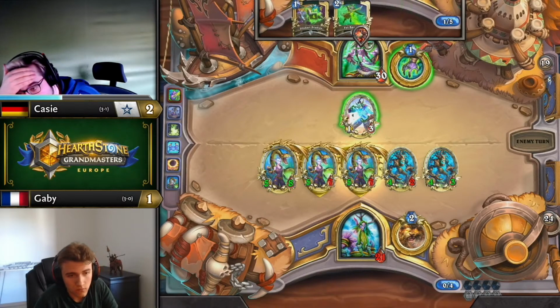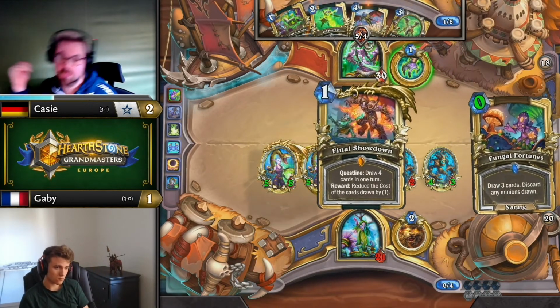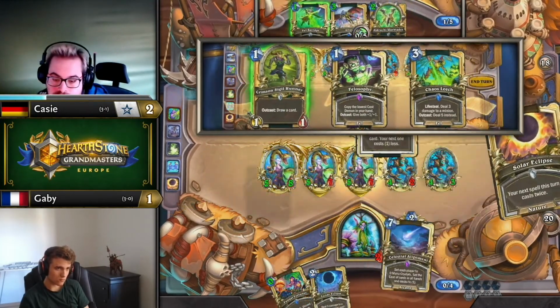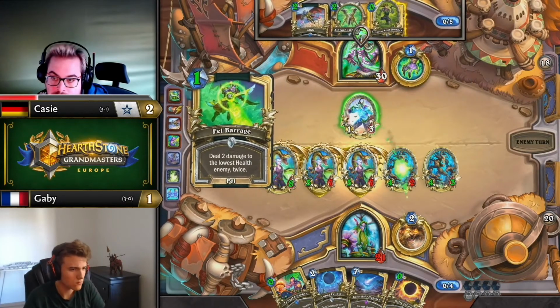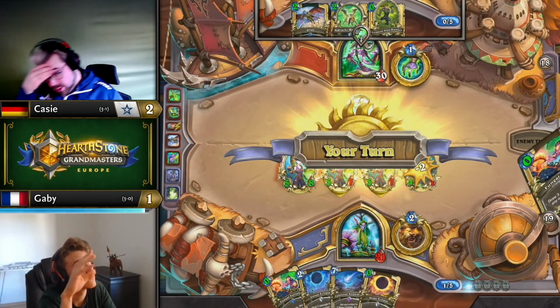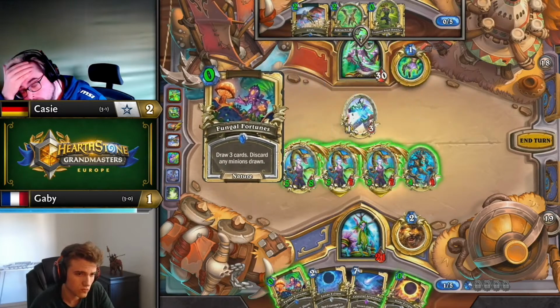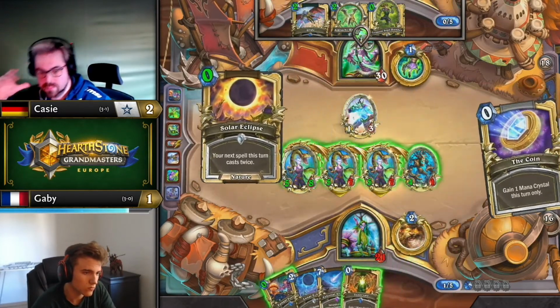Gaby kind of nods. I think he was okay with this situation. Nothing doing here, though. Bell Barrage not really going to achieve anything. We'll take a little bit of damage off the right-hand side of the board with the trees. Oh! Go, go, go, go, go, go, go! Steering time.